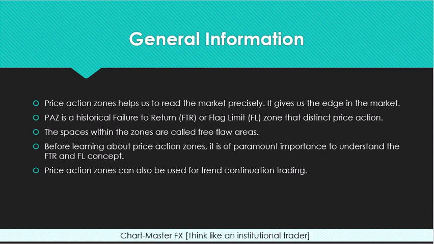So these are the building blocks of price action zones. We need to know about failure to return, which is what we call FTR, and you also need to know about the flag limit, which is what we call the FL. These are the ones that help us to draw price action zones. The space within the zone is called the free flow area. We are going to understand that as we go deeper in this journal article reflection.